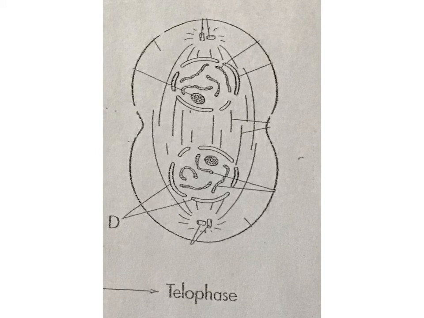All right, we're going to have a lot of stuff happening here in telophase. So you're going to end up seeing the nucleus come back, and you'll see this nuclear envelope reforming. Notice that the chromosomes don't look quite like chromosomes anymore. They're going back into chromatin. You'll see the reappearance of the nucleolus. And the big thing is that in animal cells, you'll see this pinching in or cleavage forming.